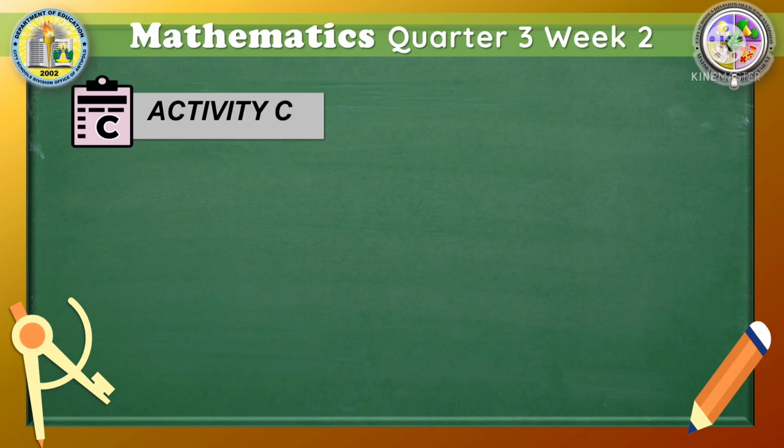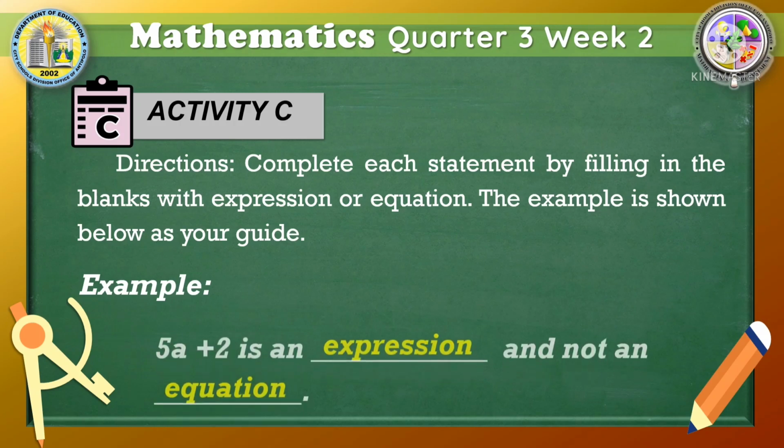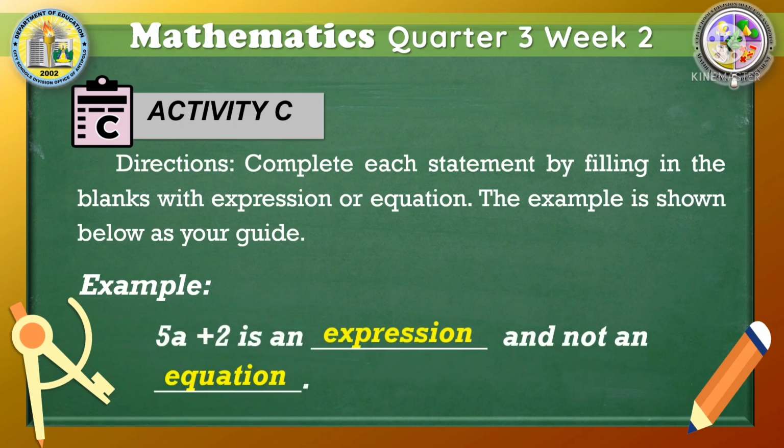Did you have fun answering the previous activity? Do you still want more? Let's go! As your last activity, complete each statement. Here is an example of what you should do. 5a plus 2 is an expression and not an equation. You will simply write the terms expression and equation on the blanks.